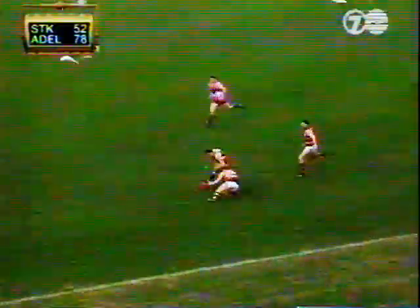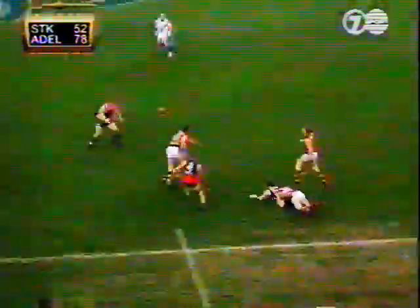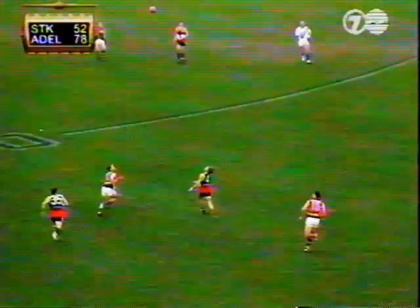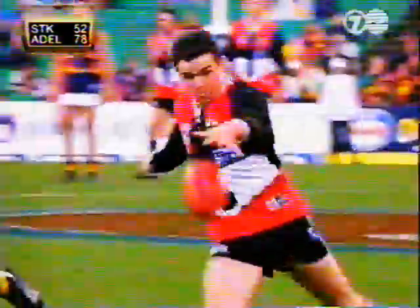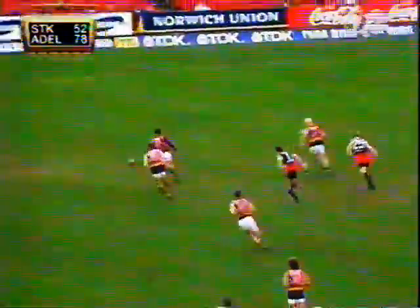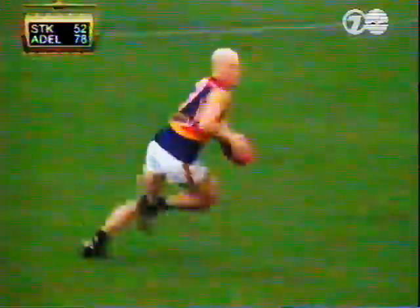So here's Tim Elliott to take on the ruck work in the centre bounce. Zilla trying to barge through. You don't get past Rashudo. Uses his hands to find Harvey. Campbell off the interchange bench at half-time and was very good in that third quarter. Into the path of Thompson, courageously at the ball. Spills away. Jones. Saints need something. Hall can't take it. All the big men are down there, but the Crows have numbers at ground level. Bassett and Smart work together. Takes a bounce to carry it out of the defensive 50.